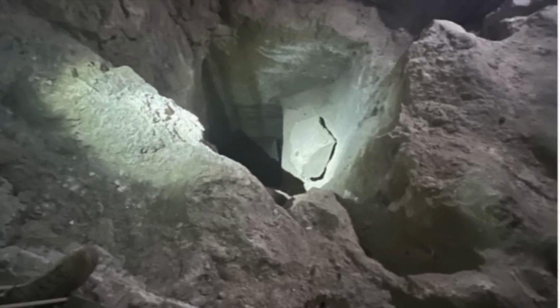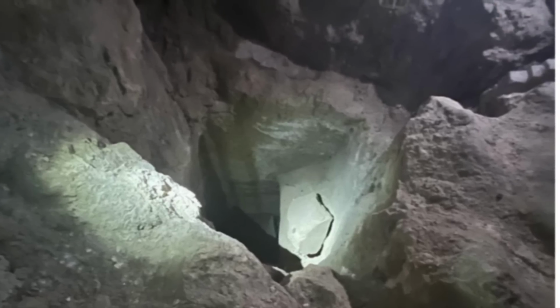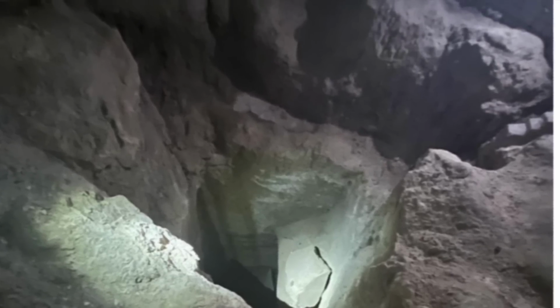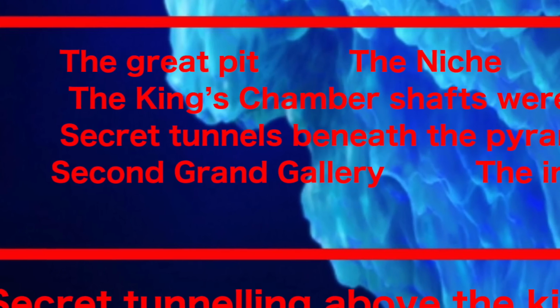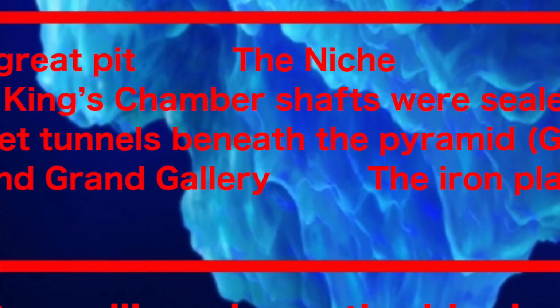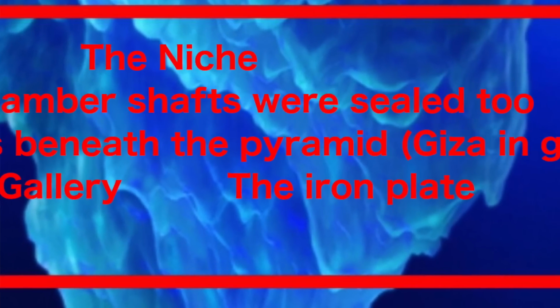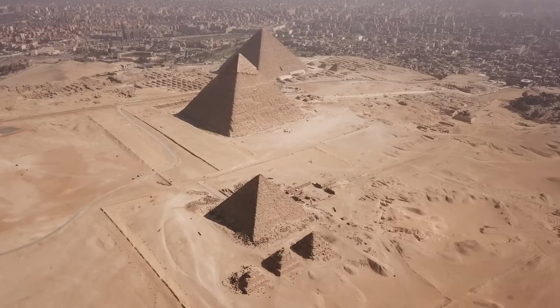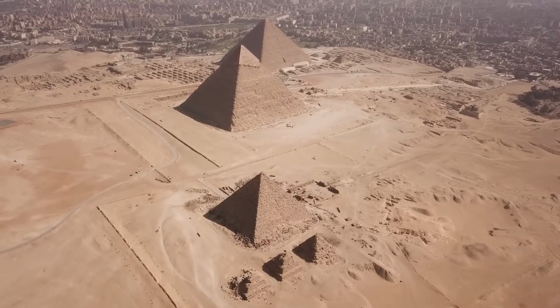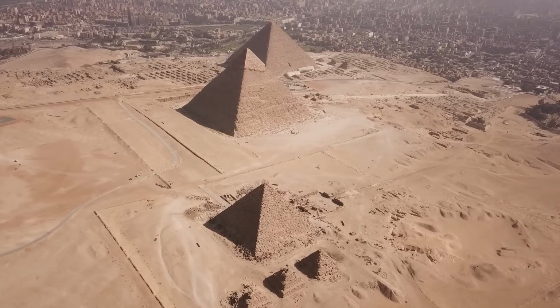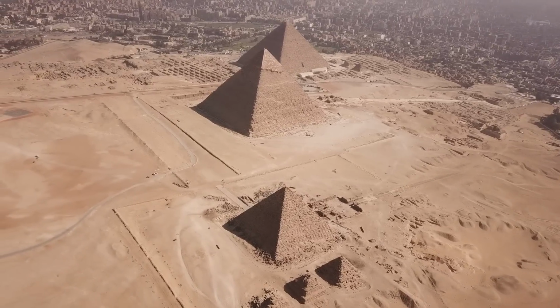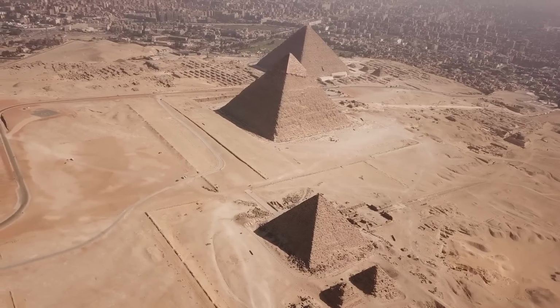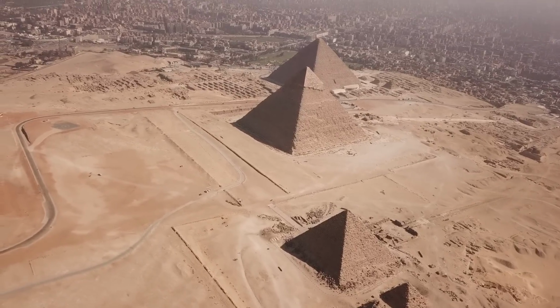Answers on a postcard. And the final entry then, on level 4 of my iceberg of Great Pyramid mysteries, is the secret tunnels beneath the pyramid and the Giza Plateau in general. I couldn't round off this video with the extra conspiratorial level 5 without first mentioning the very real labyrinth of supposed secret tunnels beneath the Great Pyramid and the Giza Plateau in general.